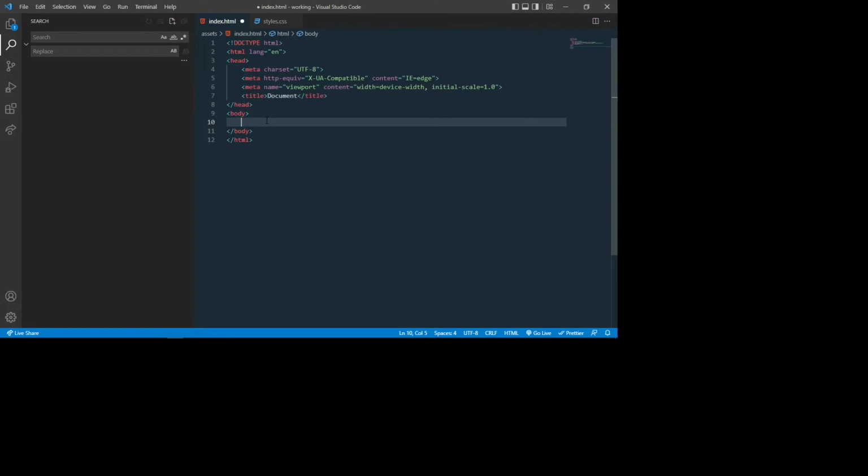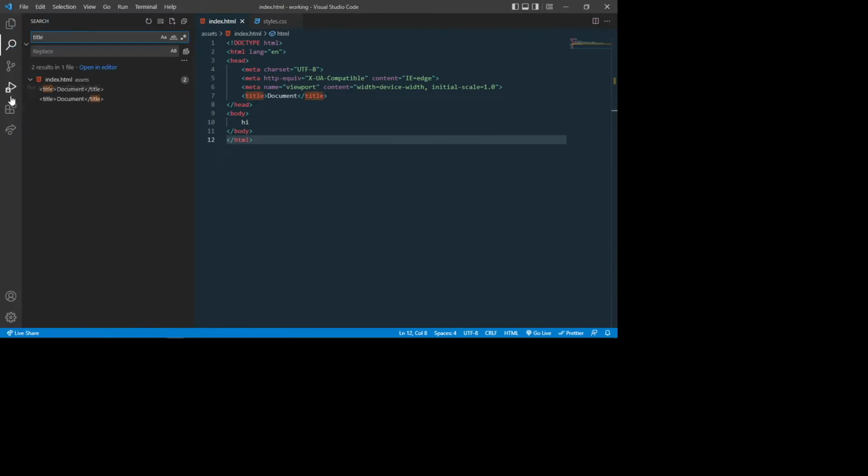In here I can write anything. Let me just write hi, and then if I search for title, you can see that it is showing me the results that the word title is in this file and at these places. If I click on that, it will highlight those places.